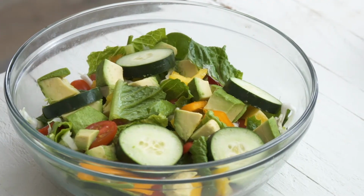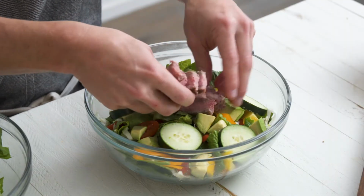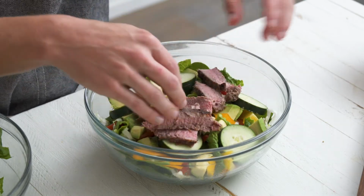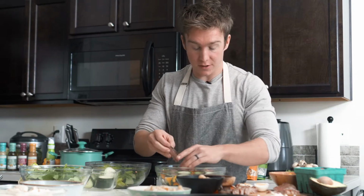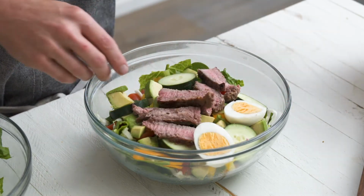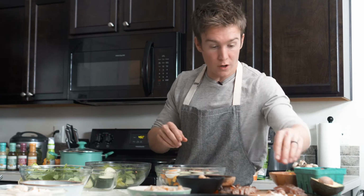And then the next step is my personal favorite, your protein. So I'm gonna go with some steak that I cooked up in that previous video. Steak is always my favorite. And I'm also even gonna add a hard-boiled egg as well. But really any kind of protein you can think of works.